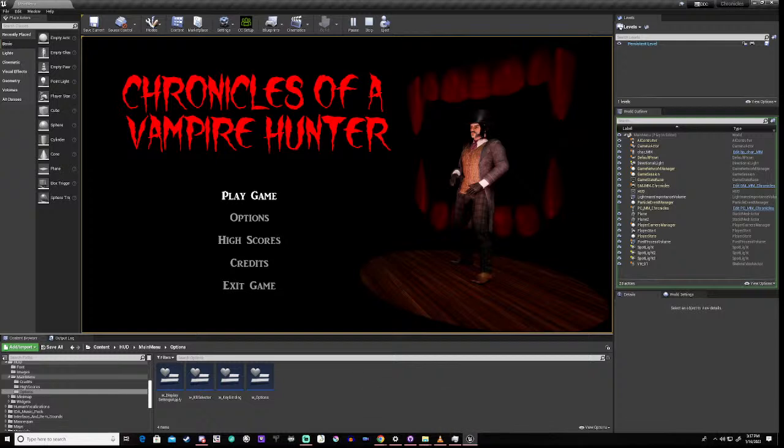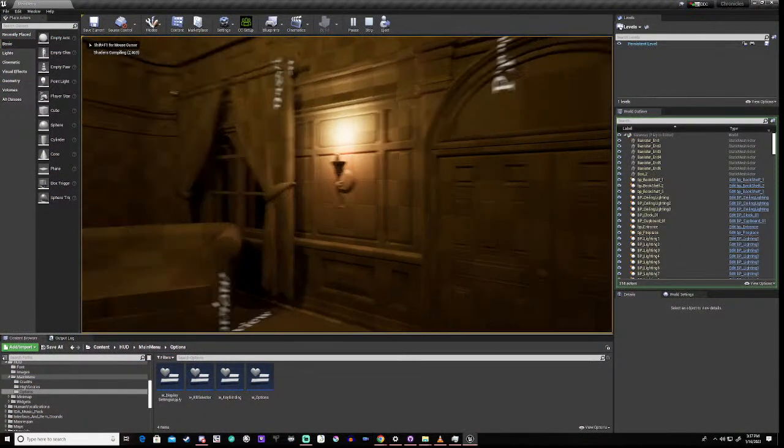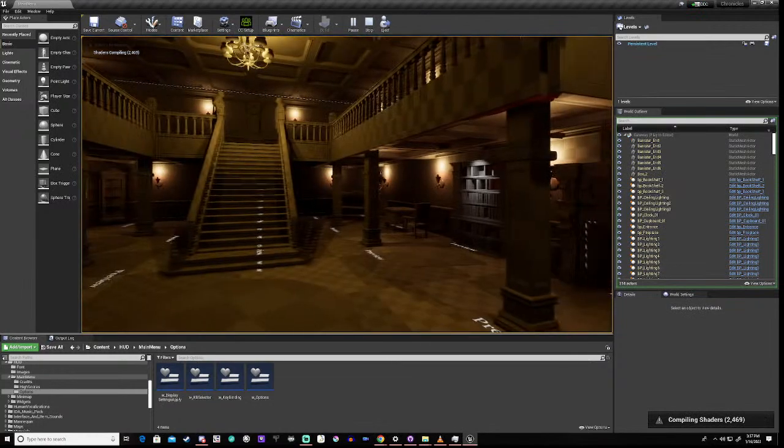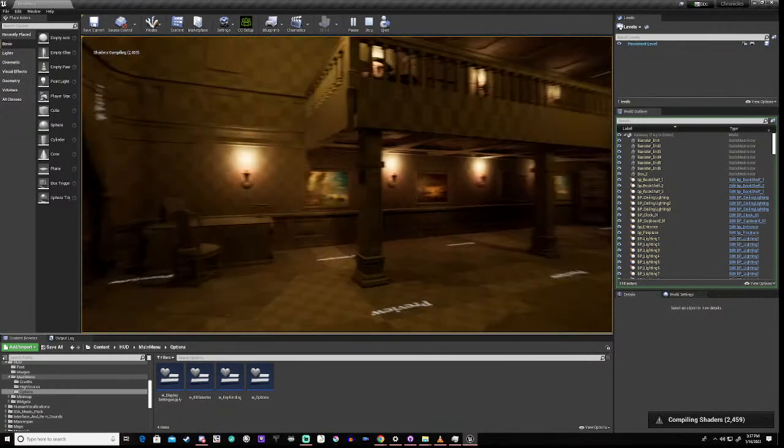As I said, it doesn't help either that I'm streaming, because obviously that takes away from your GPU as well. I don't think it's loading shaders. I don't actually know what the problem is here. Although it must be shaders, because it is doing something. Ah, there we go. Right, it is doing shaders.